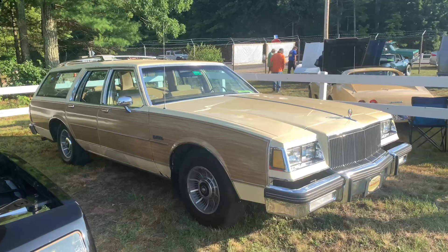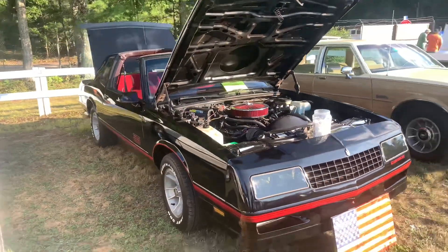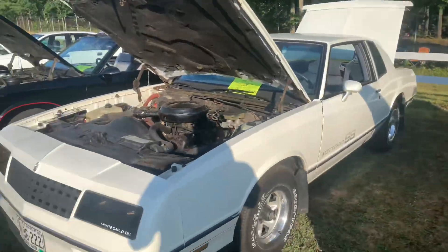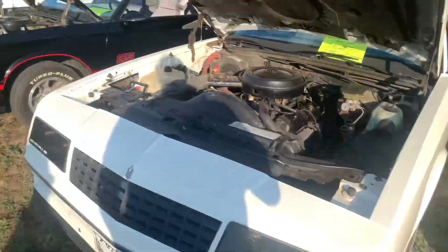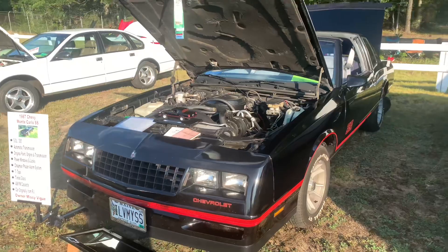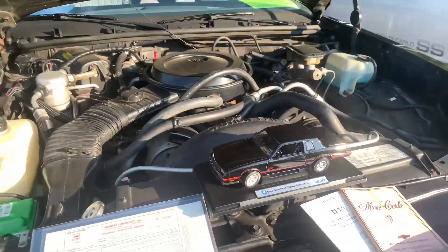We got a little Buick Electra wagon, and then a couple Monte Carlos. This one right here is an '87 SS, we got a white '84 SS — they're all rocking the headlight covers. Even this guy at one point had some. It's an '87 Monte Carlo SS. Gotta get my little brother one of these — I'm painting it to match, that'd be pretty cool.